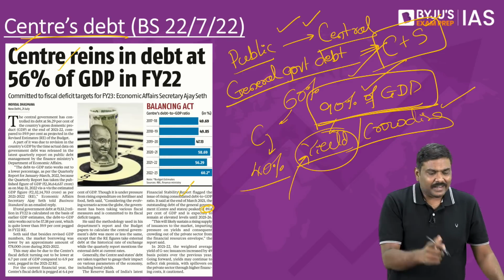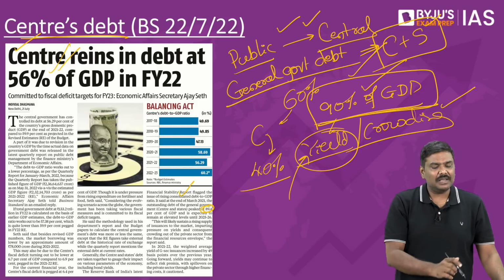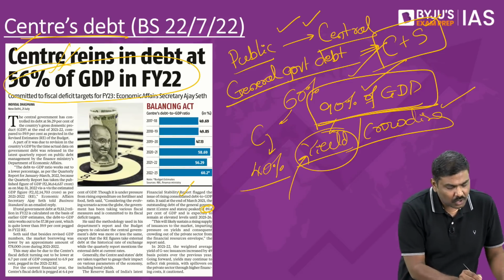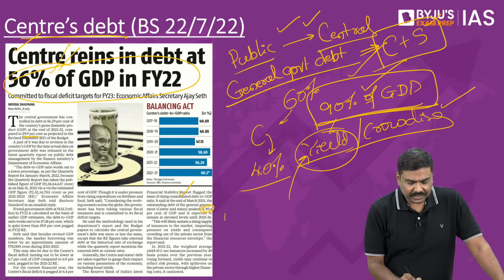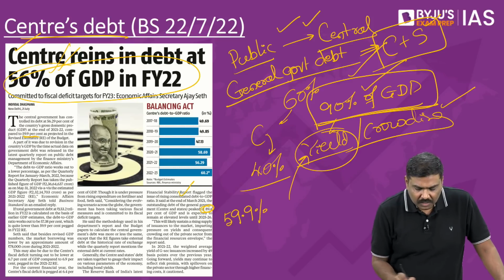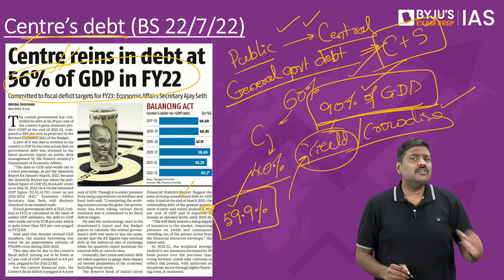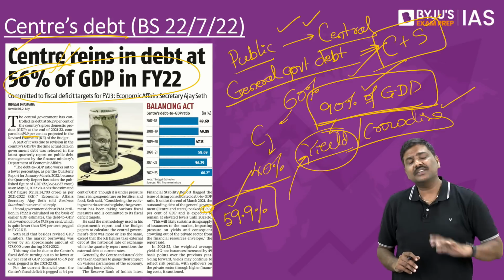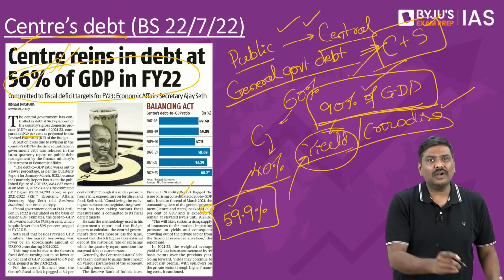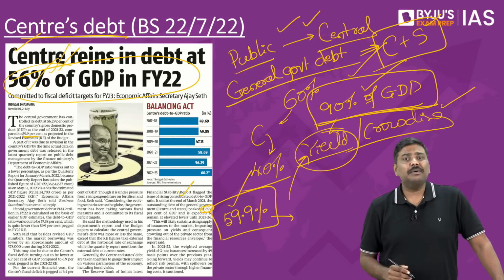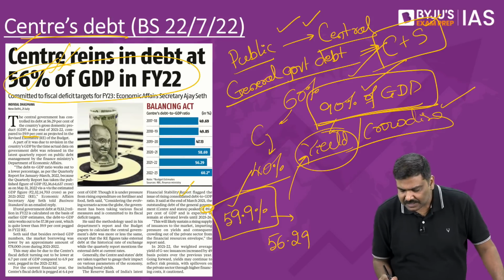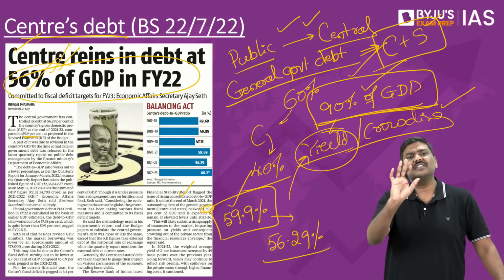But one silver lining that has been quoted in the article is very simple here. The central government's revised estimate of the debt to GDP ratio was around 60%. That was for the financial year 21-22, we expected the debt to GDP ratio to be around 59.9%, or let's say around 60%. But the latest data given by the government says that it is not actually around 60%. We have been able to bring it down, drag it down to 56.29%, and I'll simply round it off to 56%.